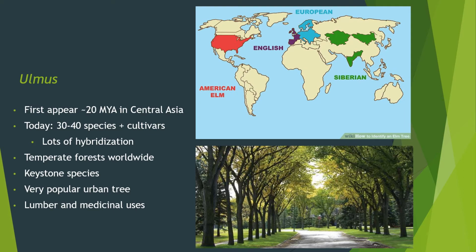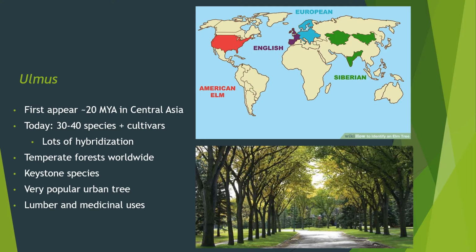They're in North America, all the way from Florida up to kind of central Canada. Western Europe, they used to be abundant, not so much anymore. Central Asia and Southern Asia, temperate forests also have numerous species. And this is where the original founding elms were before they rapidly colonized temperate forests around the world. Where they are native, they're considered a keystone species. They're really important nesting and foraging trees for birds in particular.